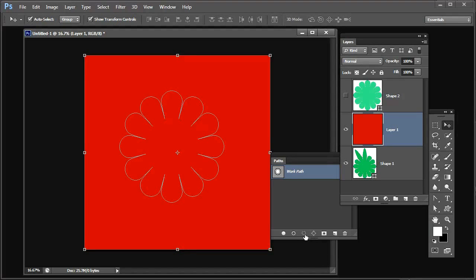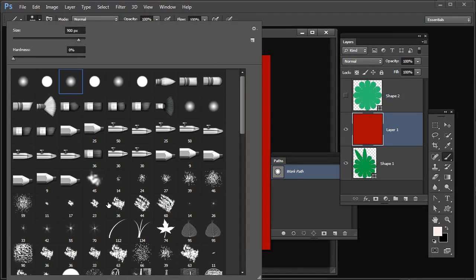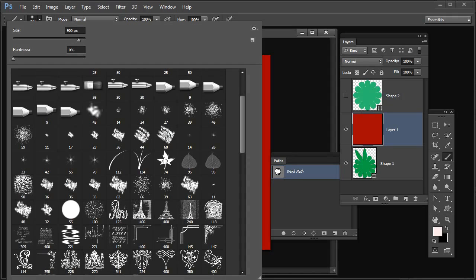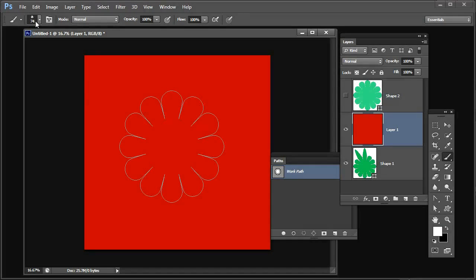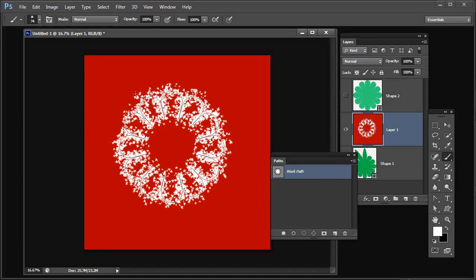And a work path not only can be turned into a selection and not only can be filled with the foreground color, but I can also stroke it with a brush. Let's go and get a brush to use. Now I've got lots of brushes here, but let's use something like this particular little leaf brush, and I've got it at a fairly small size. I'm hoping that this is going to work just fine here for this particular image. We've got a foreground color, so I'm going to click Stroke Path with Brush, and what that does is it applies that brush to the current path. But we need to, of course, make that into a work path before that's going to work.